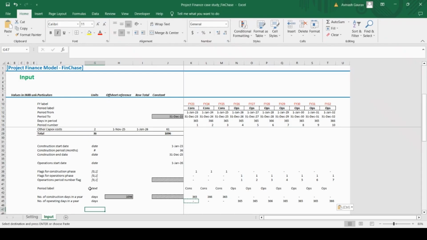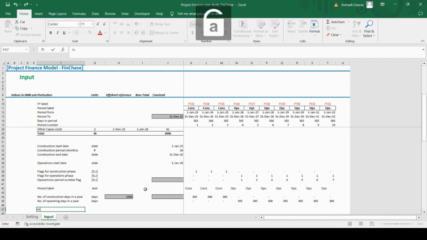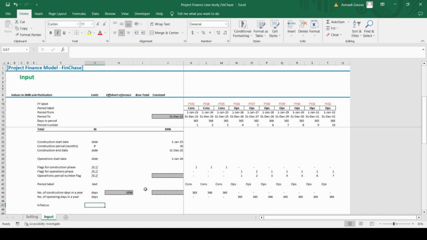So let's include a line for inflation, right? And it is going to be in percentage, and let's assume that it's going to be constant, right? It's going to be constant for every year, right? Or we can do one more thing. For every year, let's assume some inflation, right? So let's give it an input for every year. Like every year you can come and change any inflation number. Instead of giving it one input, we make it a series input, right? So what I can do, in the first year we keep 0, then we keep 2.5.